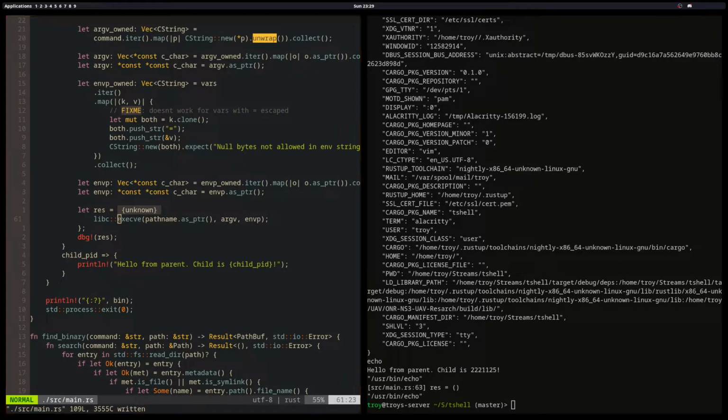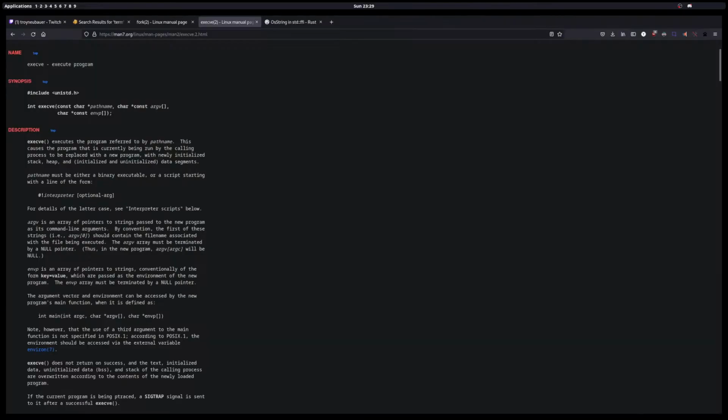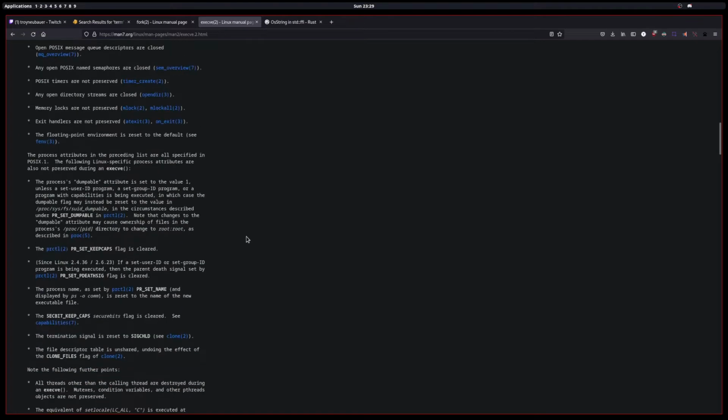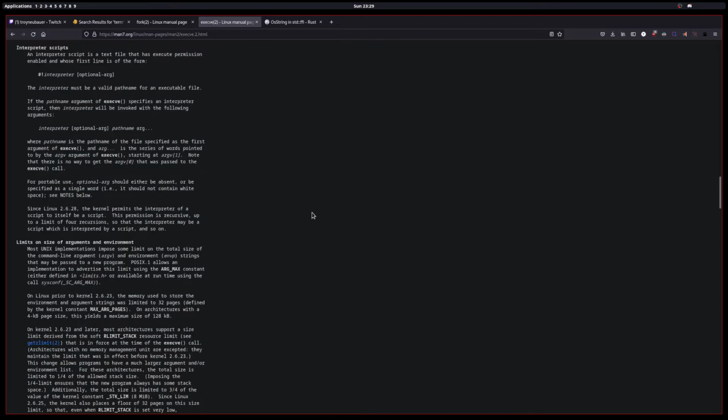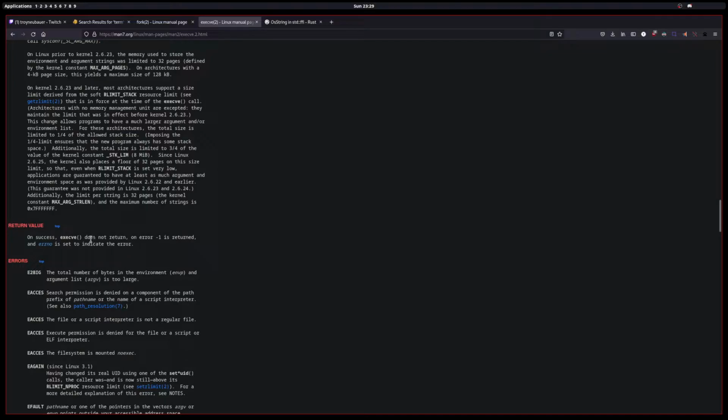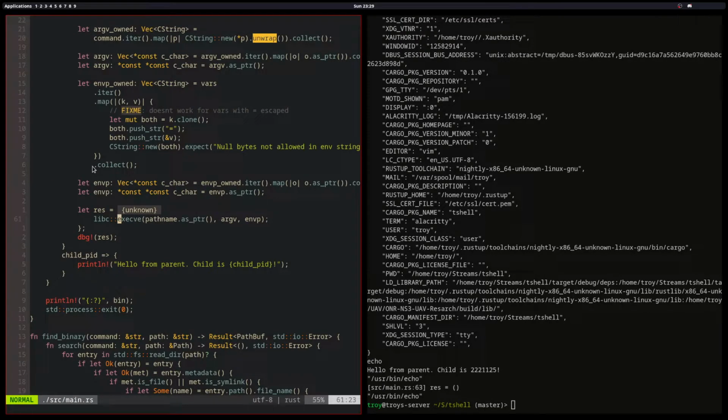What happens if this errors? Huh. Because it looks like this function doesn't return from what my thing says. Is this type? Ooh.